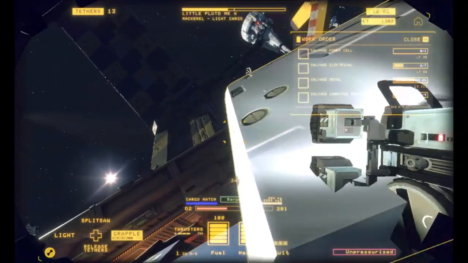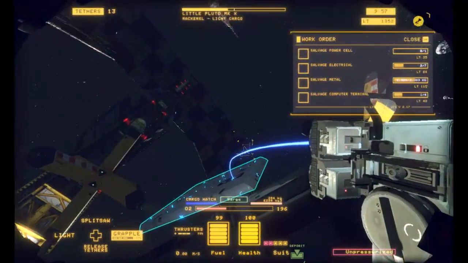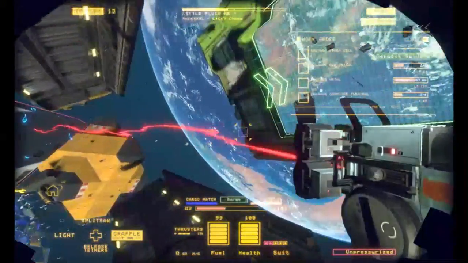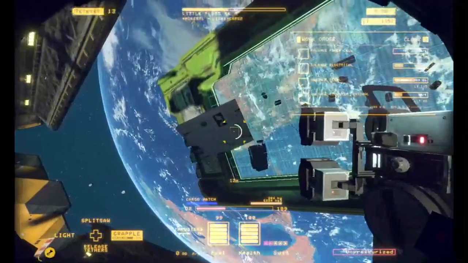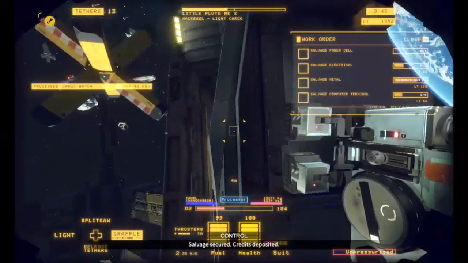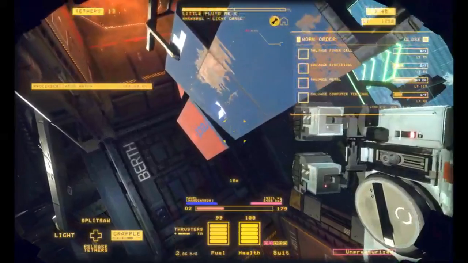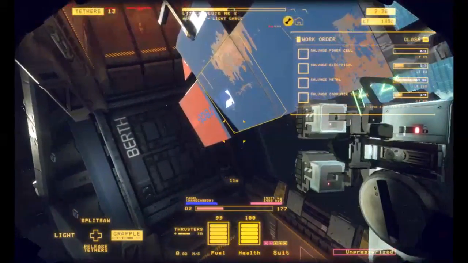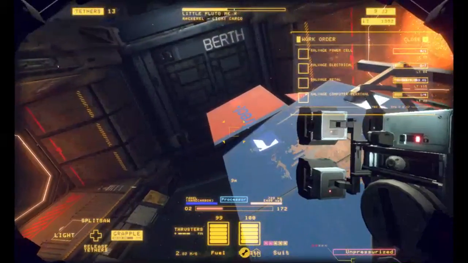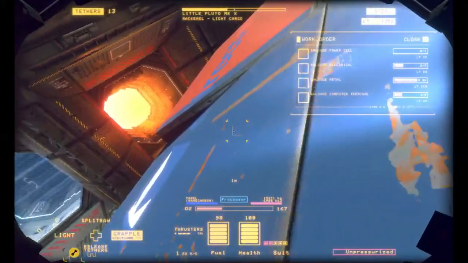I think you were barge stuff. Where is down? There's down. Salvage secured. Credits deposited. I'm entitled to call directions up and down, and not, you know, however the zeros call it. Foot side? I don't know.